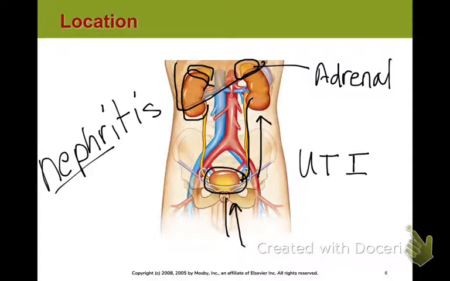And so as a result, a woman does not get much force with the stream of urine. And so any bacteria that are introduced into the urethra, especially during intercourse, don't get flushed out. Whereas a male, because of the length of the urethra being longer, gets a more forceful stream of urine, which flushes out the urethra. So bladder infections aren't as common in men as they are in women.